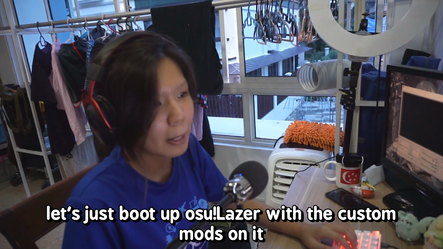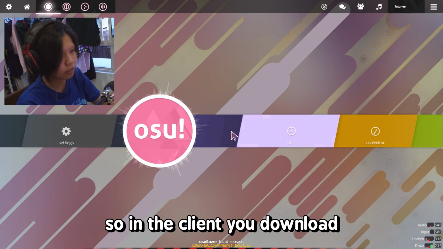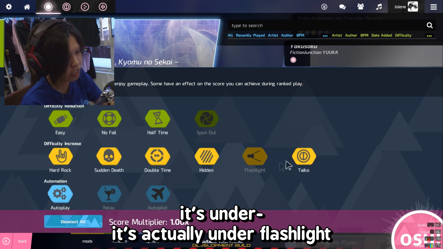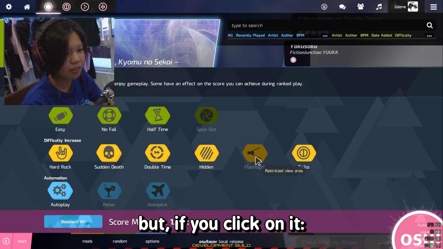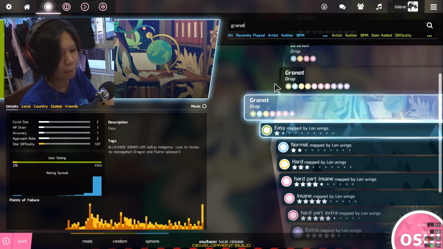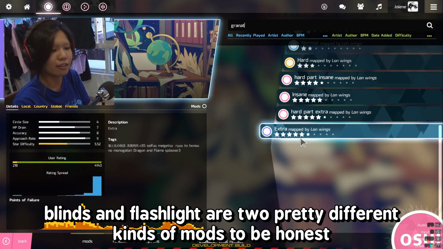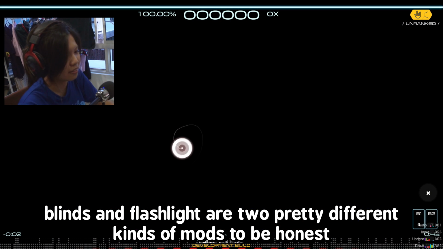So let's boot up the Osu Lazer with all the custom mods in it. Alright, so in the client you download, you should be able to see that it's actually under flashlight. The current Osu Lazer build doesn't have flashlight, but if you click on it, blinds. So let's try out blinds. I'll try on Granite because I can play Granite on flashlight. And the truth is, the blinds and flashlight are two pretty different kinds of mods, to be honest.